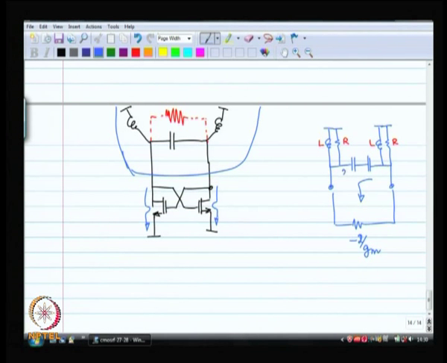So, you place 2 capacitors of size 2C each in series with each other, and as far as this negative resistor is concerned, you treat it like 2 negative resistors, each of size minus 1 by Gm. Okay. Is it just minus 1 by Gm? No, it is not just minus 1 by Gm, there is also the RDS portion of it, that also can easily be broken. So, this is what I have to start with.